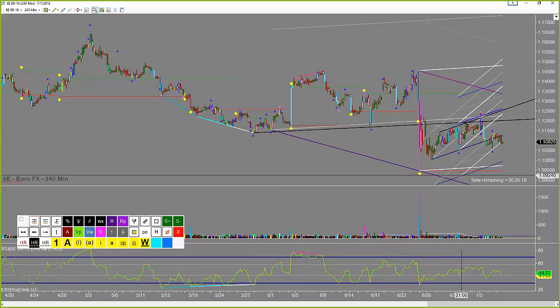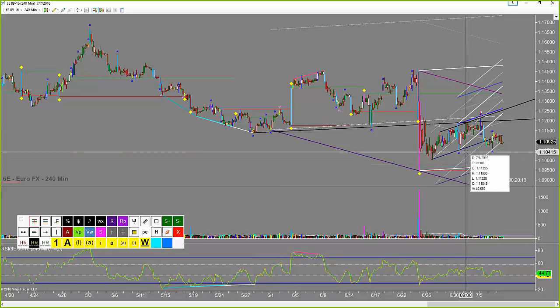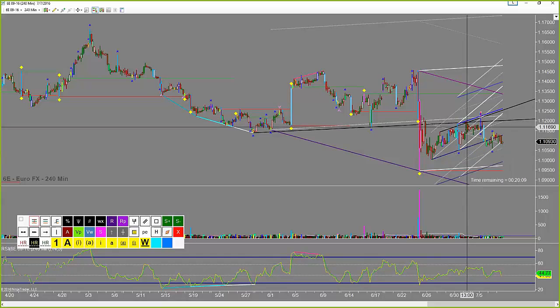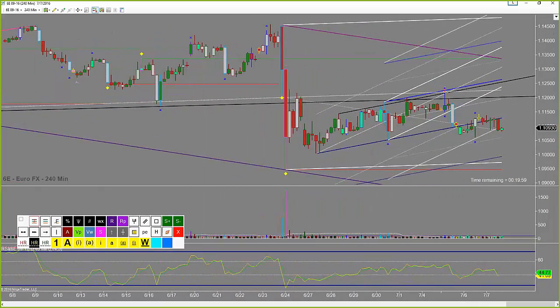So I think that was on the 4th of July. No, that was on the previous Friday. I'm not sure if we traded that or not. I think we traded that high on Friday. Not sure. Anyway, we'll go back and look at that. But which one? This swing high on Friday. I don't know. 9 o'clock.